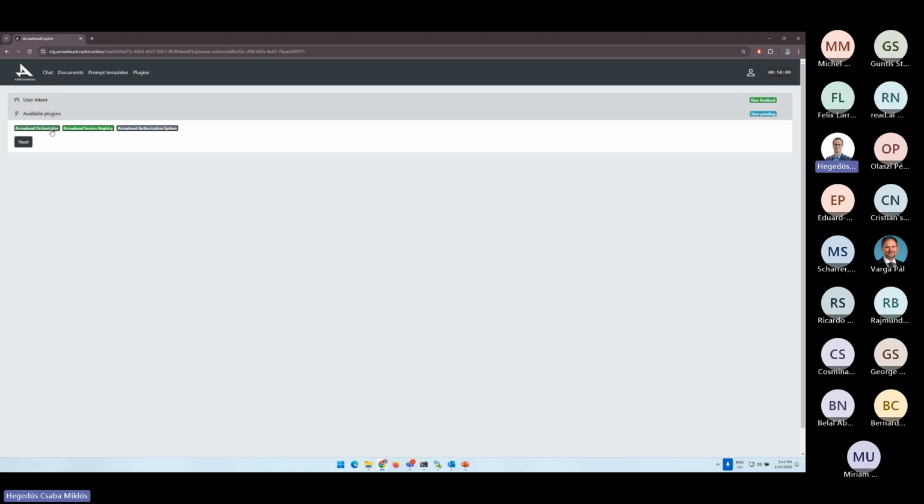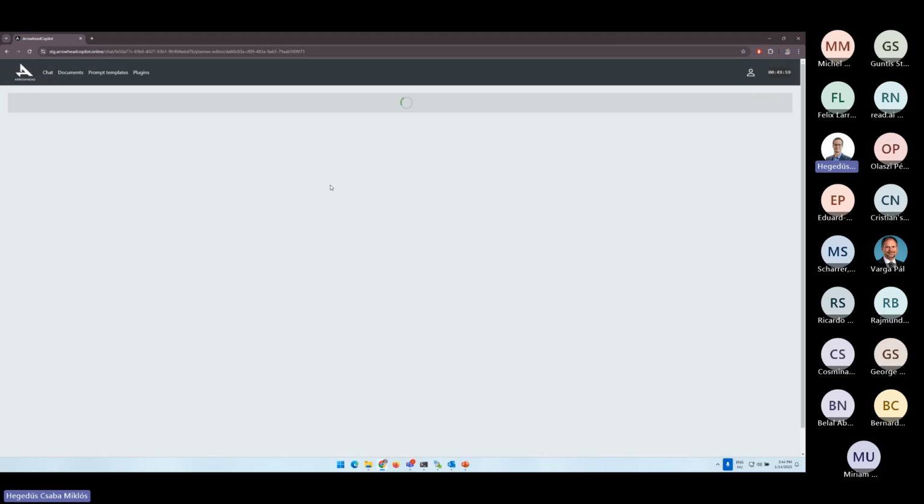But we can leave in the orchestrator or the authorization, so it should be fine, just extra time will be taken due to token count. So now the engine is considering the OpenAPI specs from the plugins and will come up with a plan, hopefully.